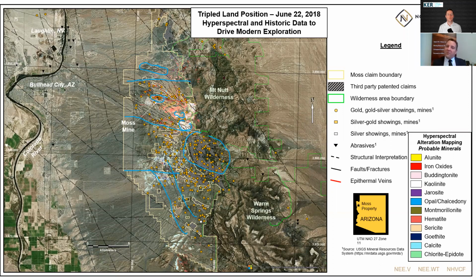And so having the bench strength that you look at of what we have on our board, guys that have put 10 million ounces into production, we protect ourselves from being forced into any corner, into any scenario that we're going to sell, or that we're strictly builders. We have the diversity of the team to be able to say, this is the right moment for shareholders to create liquidity, pass it on if that's the right moment, or if the market dictates that we've got to drive forward and build it, we've got the bench strength to build it. So I hope that answers the question.